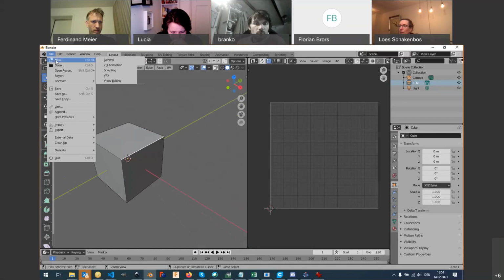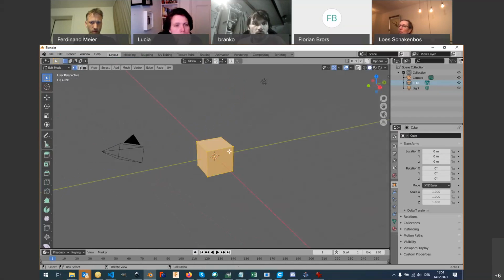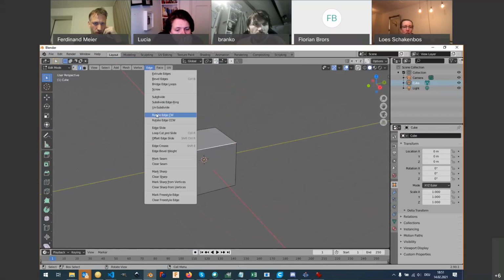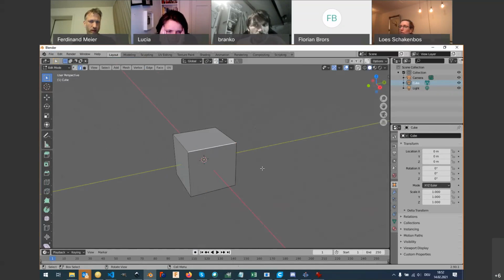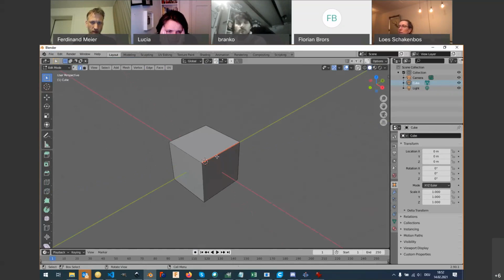Let me make a new file, and save, edit mode, select an edge, Control E. So this is the one I want. Okay, let's just do it from the menu. So I go to Edge, Mark Seam, and now my edge gets a little red line.